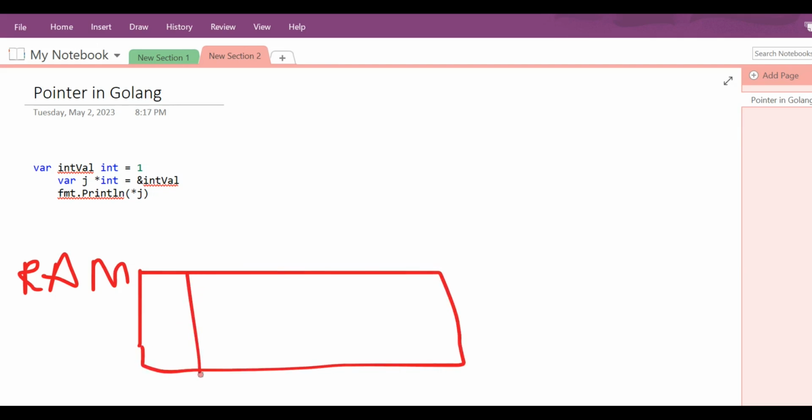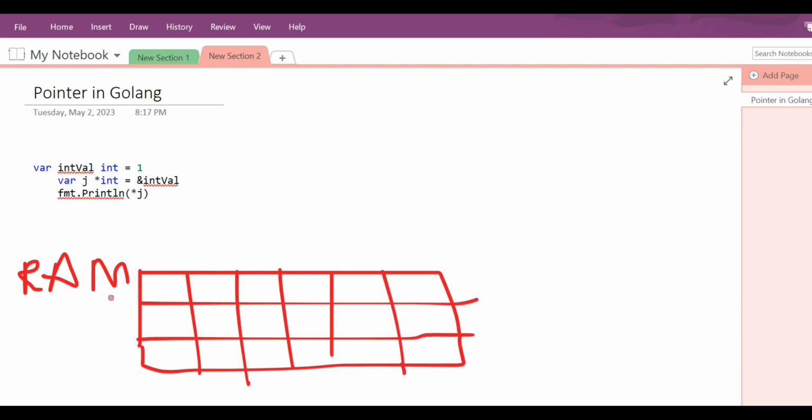In memory we have multiple blocks, and each block signifies an address location. Now when I'm saying this, it is saved somewhere in a memory location like this one. Let's say this memory location is 1 2 3 4.